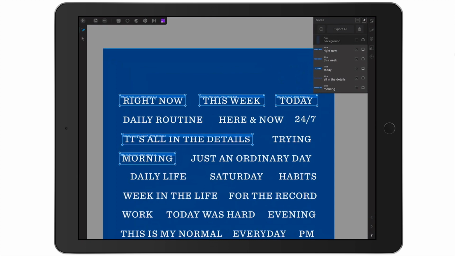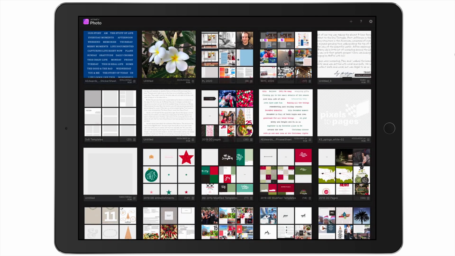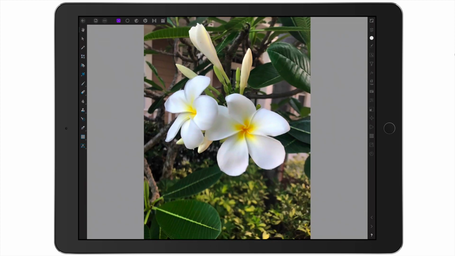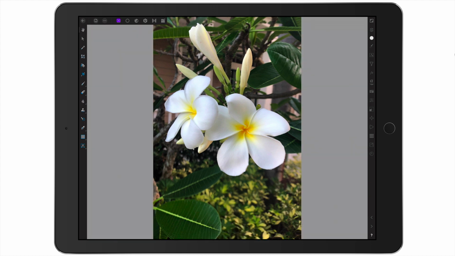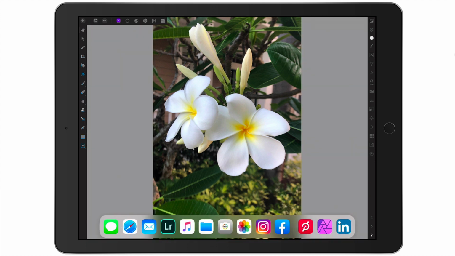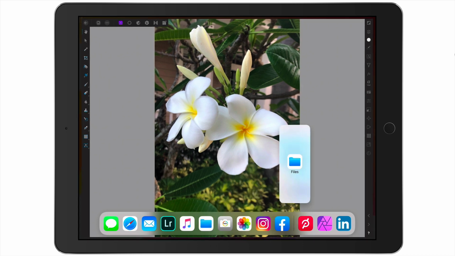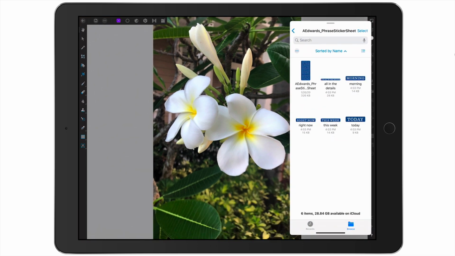I'm going to come back out over here and let's just open up this photo here. And I think I want to crop it. Let's crop this first. And I'm going to do a 2:3 ratio, which is a 4:6. That's totally fine right there. Tap apply. And I'm going to bring up my Files app. And because I already had that folder open, it's automatically going to open up here.